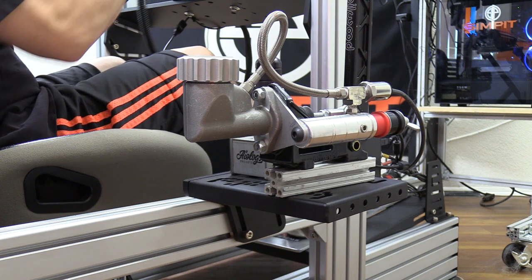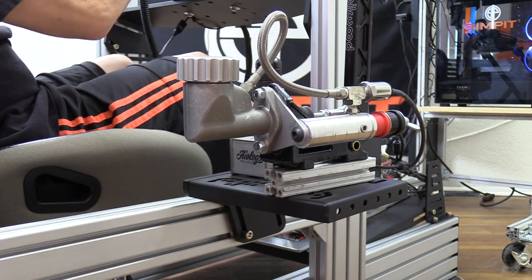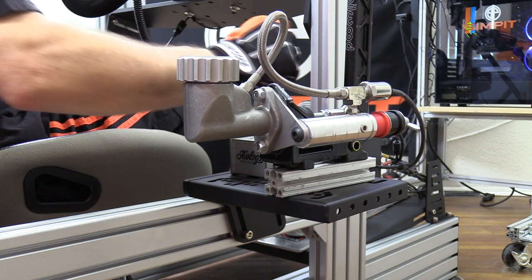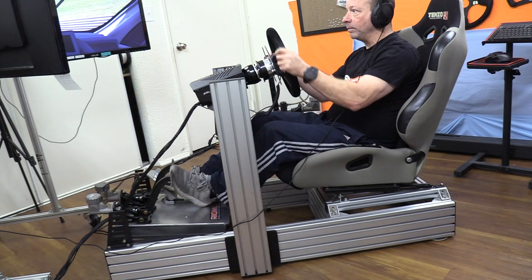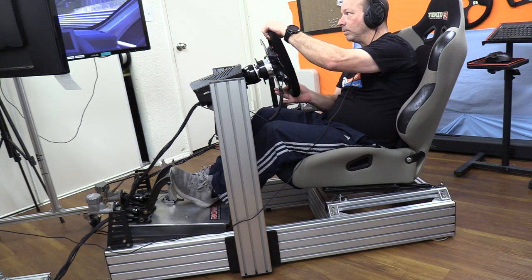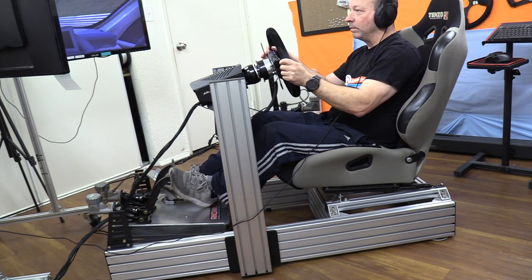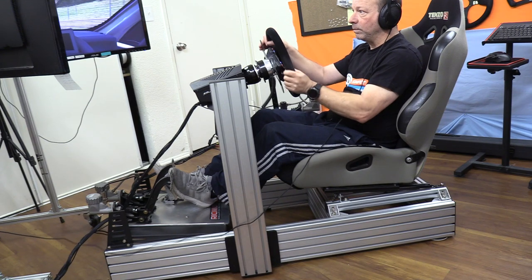With both the shifter and handbrake being on the same plate, it does limit the perfection between the two in height depending on the gear you're using. My handbrake is so large that it's hard to miss. The ergonomic aspects of the GT Omega Prime are as good as it gets — as good as I've ever driven, and it's made for instantly being comfortable.